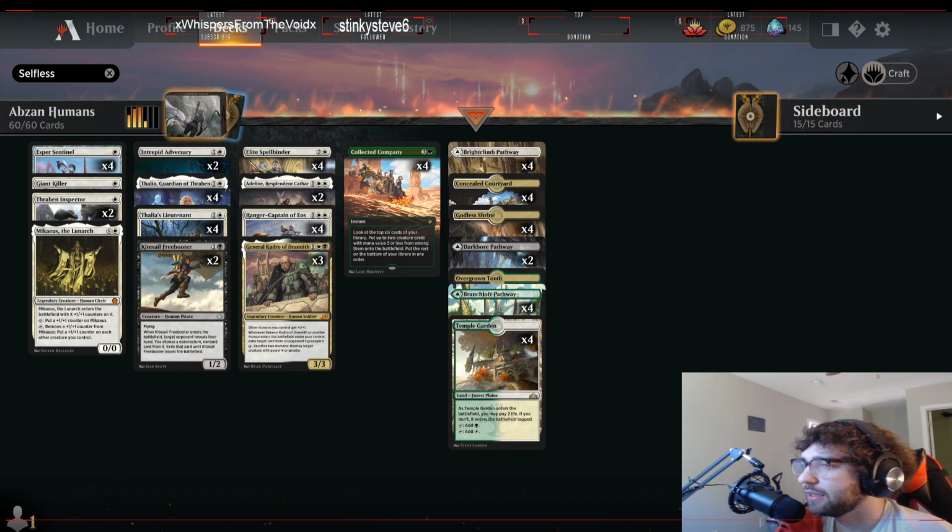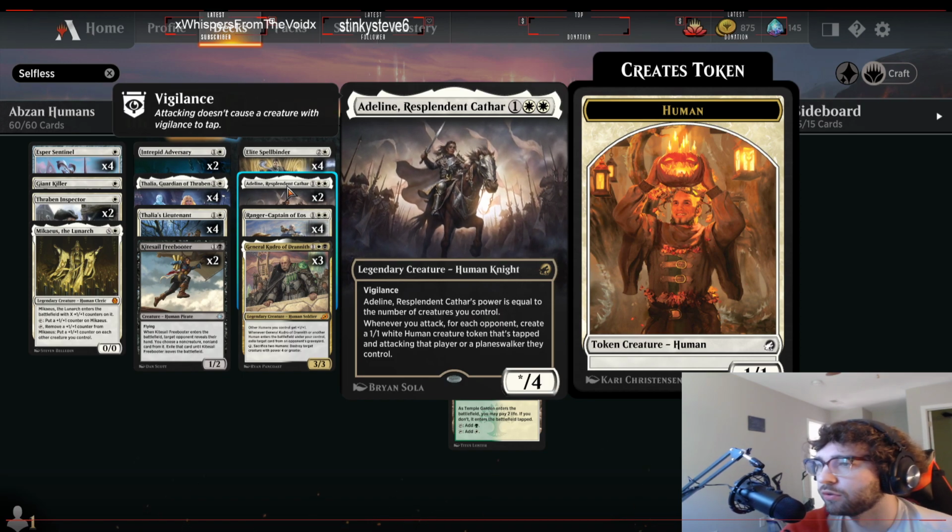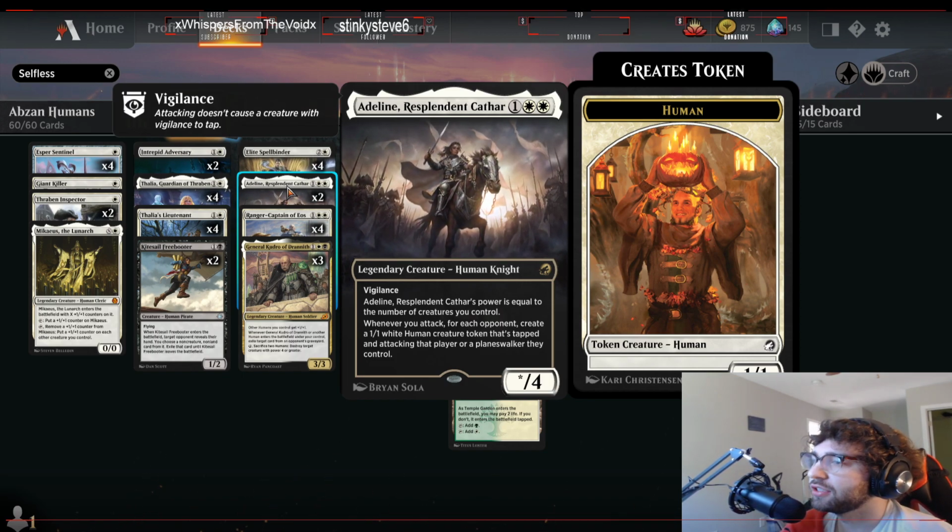Our 3-drop slot is Elite Spellbinder, just another part of the deck that taxes and is an evasive threat, really good here. A card that really shifts the matchup in your favor for the go wide creature decks or things that just kill a lot of things.